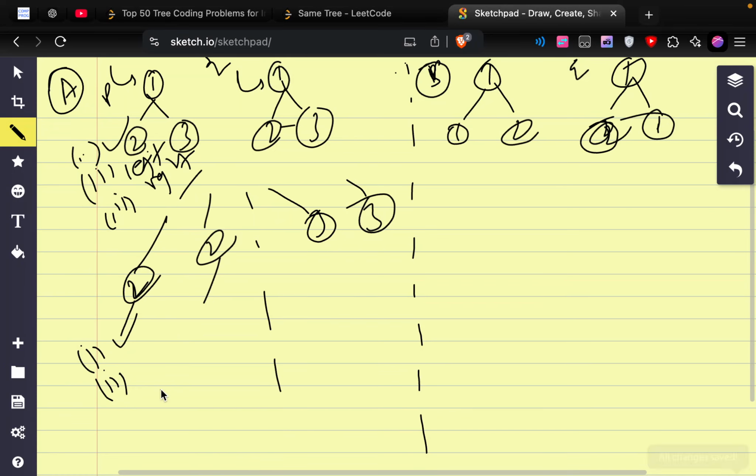So left is null, right is null. So both of them are not defined. So we had this base criteria where if either one of them is not defined, then you simply check whether they both are null or not. So how do you check that? You basically check whether P is equal to Q or not, and in this case both are null. So suppose we had 4 here, it will give me false. Which basically means that this tree has more to it. This tree is still going on, but this tree has ended, and hence they are not identical.